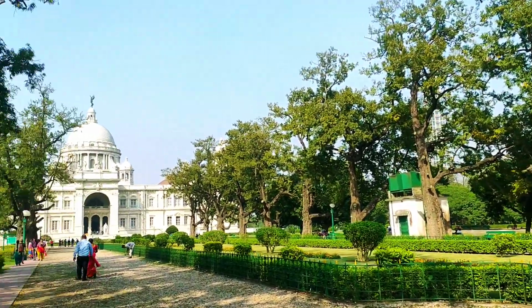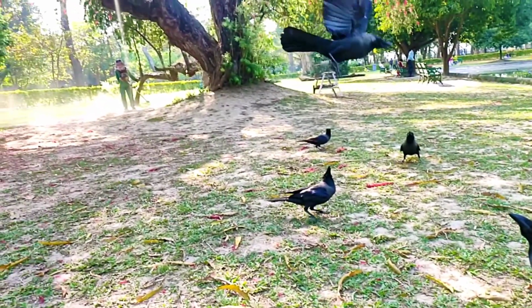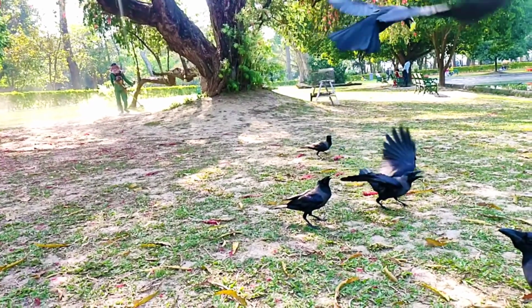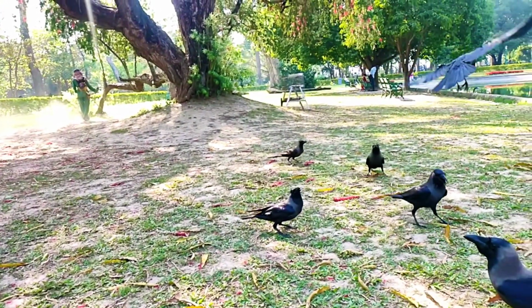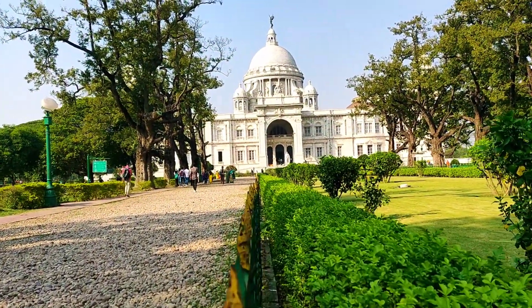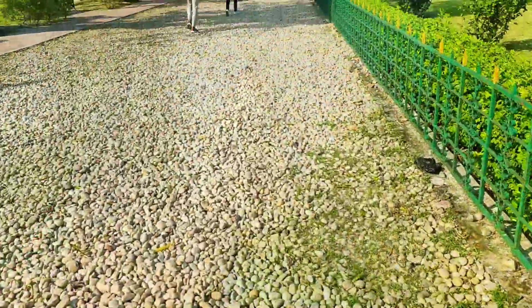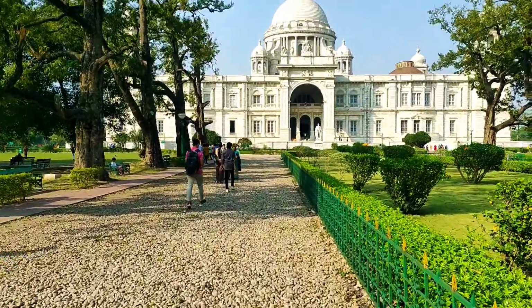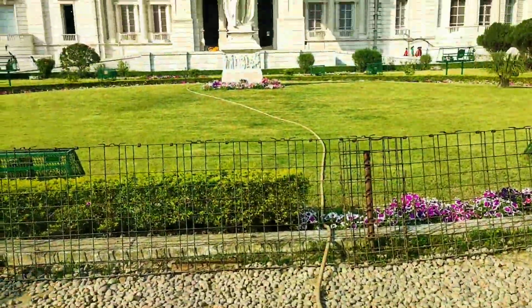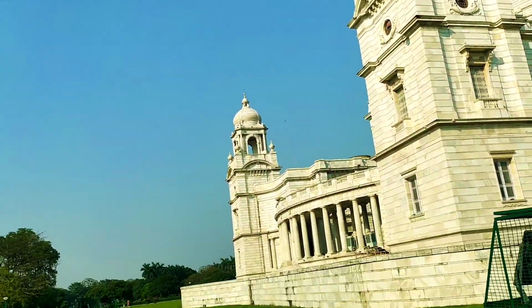Victoria Memorial is an iconic structure that is synonymous with the city of joy. The memorial is surrounded by a lush green and well-maintained garden, which spreads over 64 acres and has numerous statues and sculptures in it. Another relic of the British Raj in India, the Victoria Memorial is located in the heart of Kolkata in West Bengal. This white marbled opulent structure was built in the memory of Queen Victoria to celebrate her 25 years of rule over India and is almost a replica of the Victoria Memorial in London.